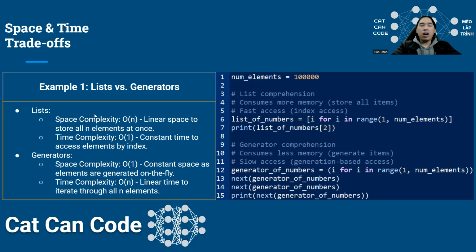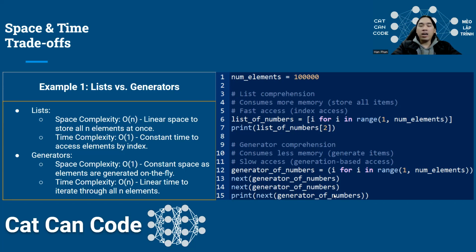So that takes space O(n), whereas the access time for the number at position number 2 or index 2 is just O(1). On the other hand, for generator comprehension, I create a generator here also using this definition, but none of the number has been generated yet. So the space complexity is O(1).